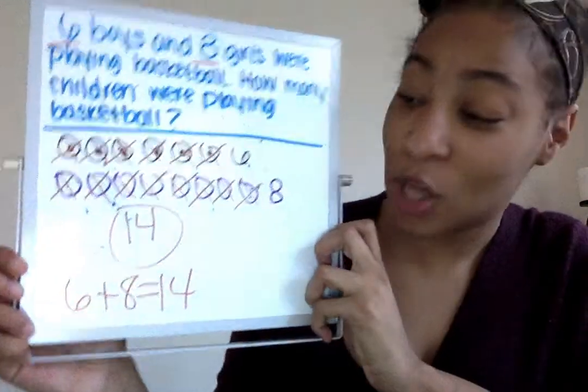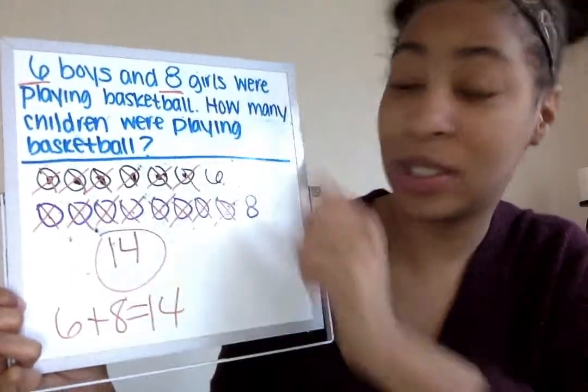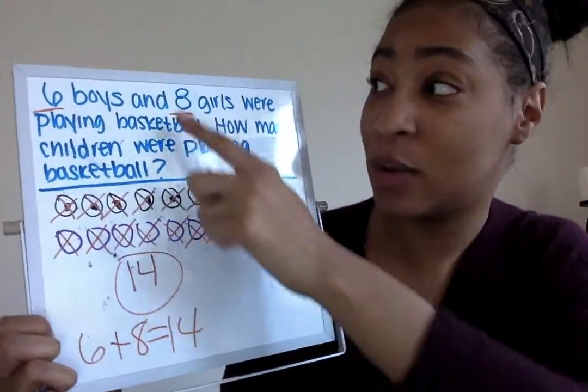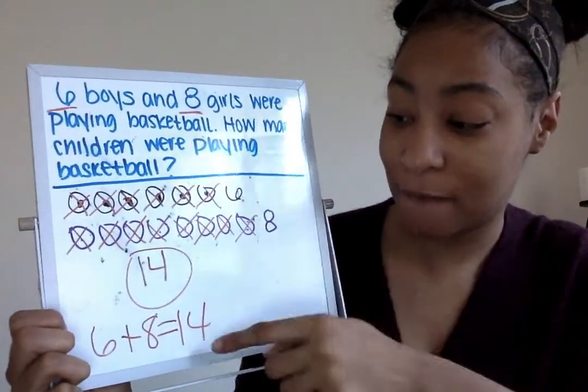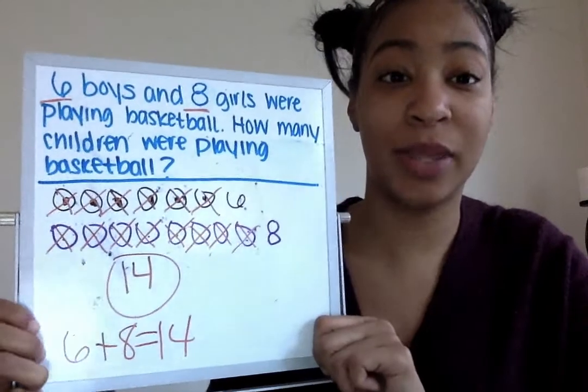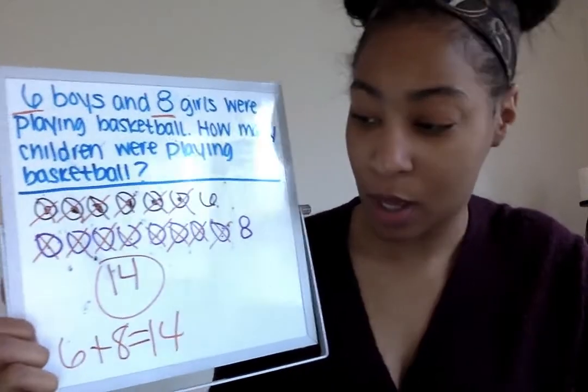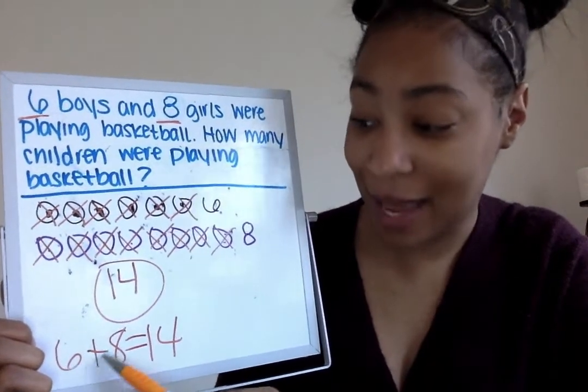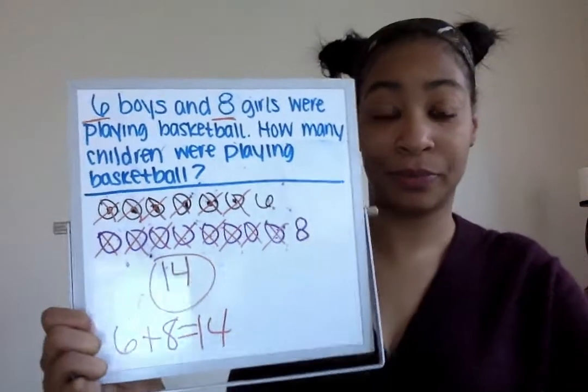All right, I hope you've tried to do your number sentences by yourself, and I hope you're ready to show Miss Washington. So in 3, 2, 1. So hopefully you all have 6, which is the boys, plus, to represent addition, 8, which is the girls, which equals 14. So now let's read that one more time together. 6 plus 8 equals 14, or 6 and 8 is 14.